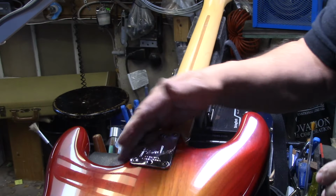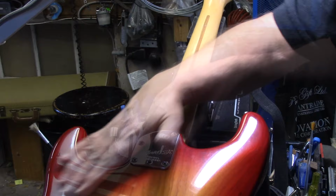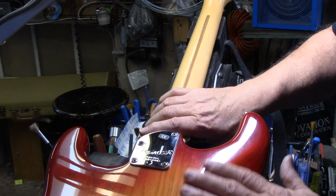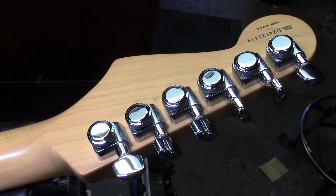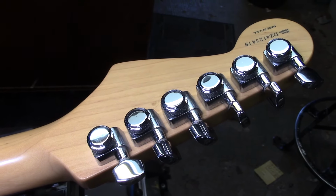And this has that relief plate and heel. Yeah, I know he really loved this Strat. I can't blame him. And again, I love that two-tone burst. I prefer that to the three-tone burst. And of course, it's got the step-down machine heads that are locking. All right, let's bring this in and have a listen.